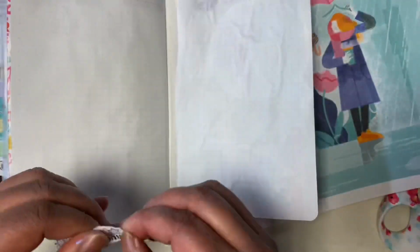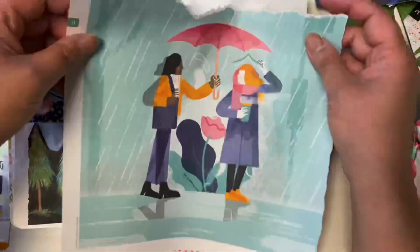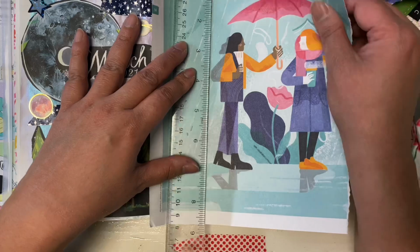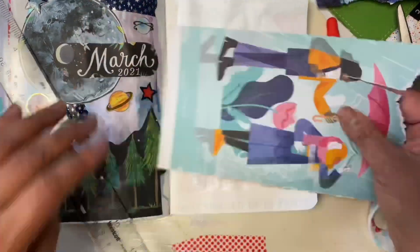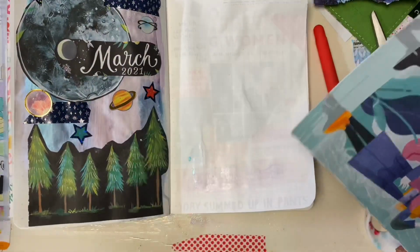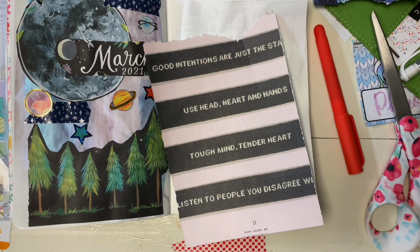I finished the March cover, and I really liked how it turned out. I used some of my space stickers that were in my space envelope. I have those little plastic envelopes that I use to categorize my stickers and keep them organized. And I really like that, because I can just pull from it instead of digging through the whole stack.